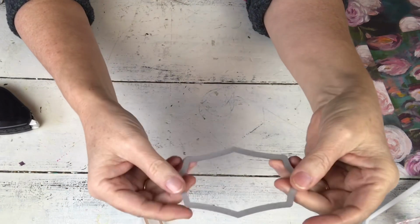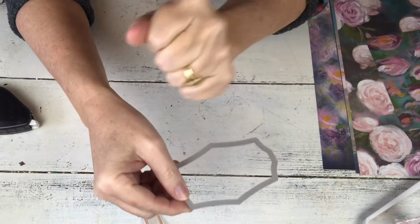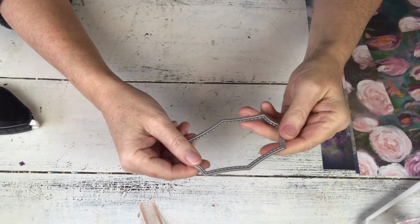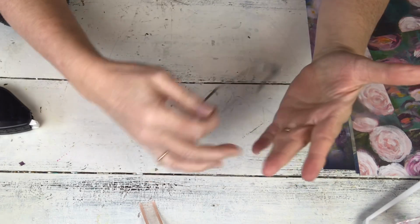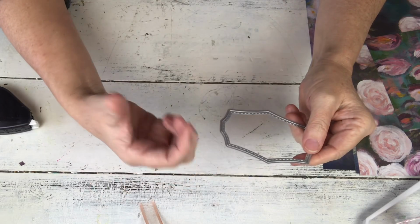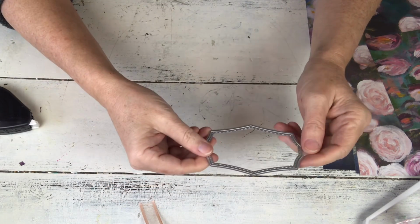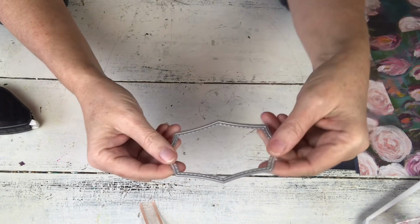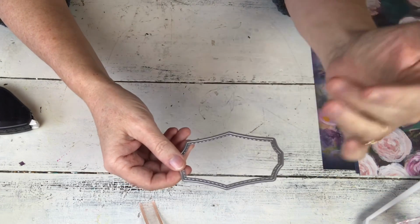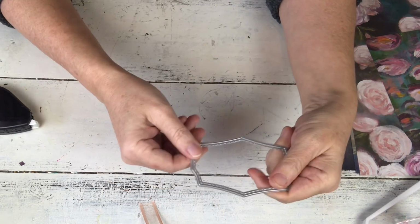You know, Stampin' Up! is now making their dies. And the first thing I love about them is I have always had to wait for my husband or my daughter to be home to pull them off the tape because I have inherited my grandma's skin. And if I touched the tape in the past, it would rip my skin off because my skin is super fine. Also a benefit of getting old. I'm not that old, so I would think, oh, in 10 years, I won't even be able to touch those dang dies. But the new tape, I was able to rip these right off.